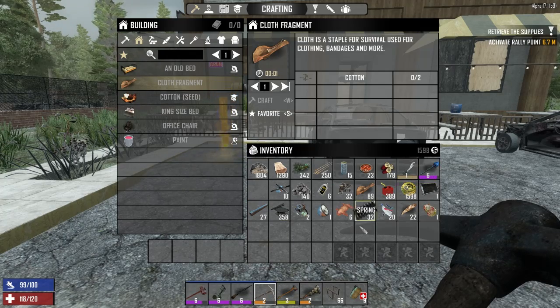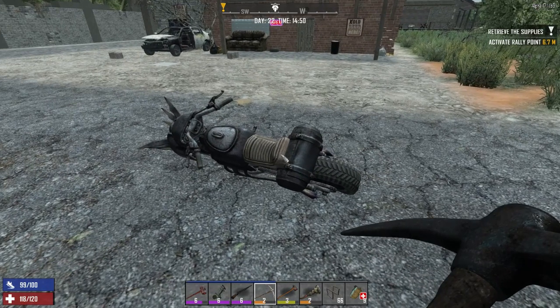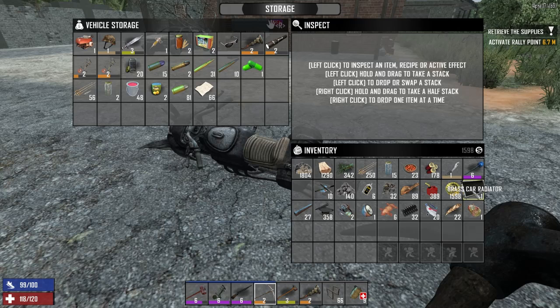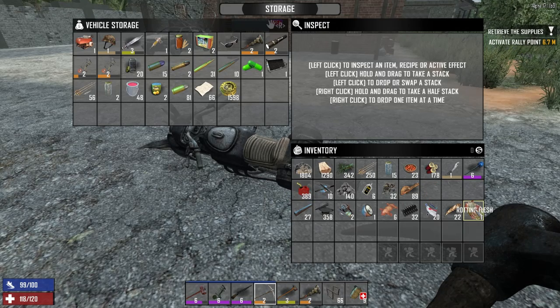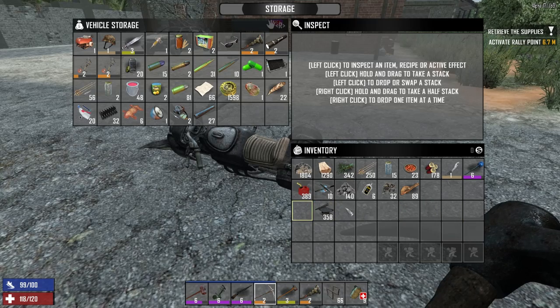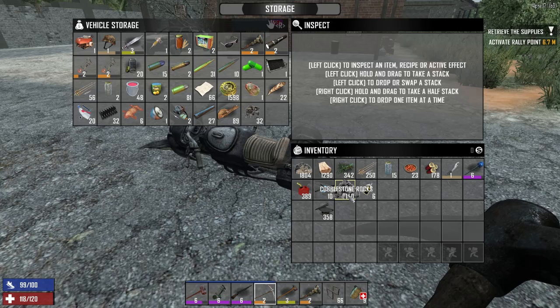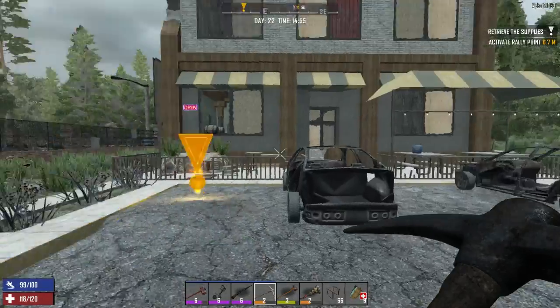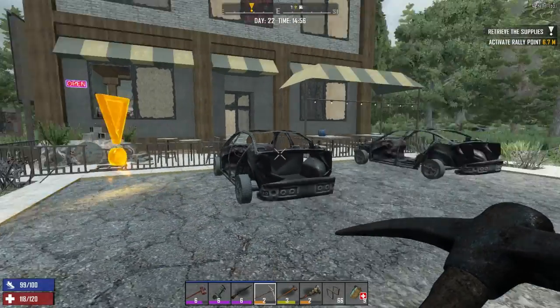We can't pick our bike up either, so... Let us put that. Keep the gas on us. Yeah. This is stuff we might loot in there anyway. Okay, she's jam-packed. Oh, man.